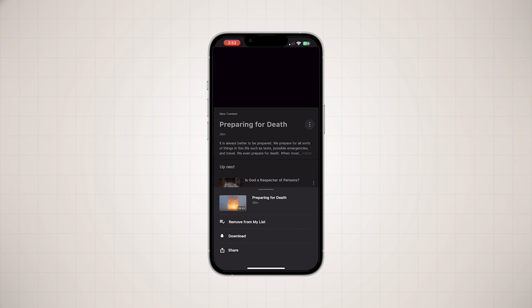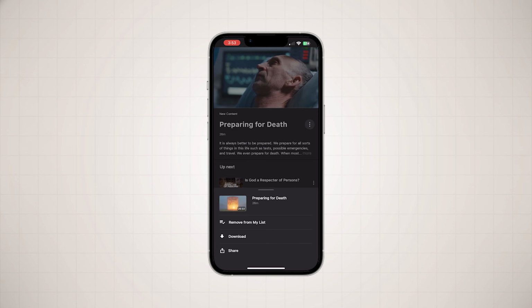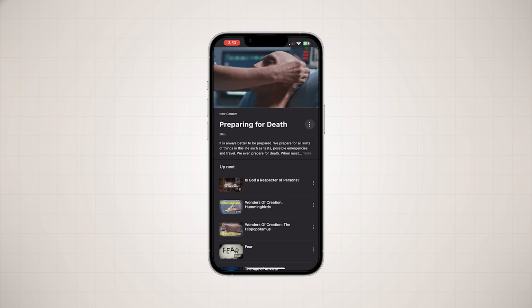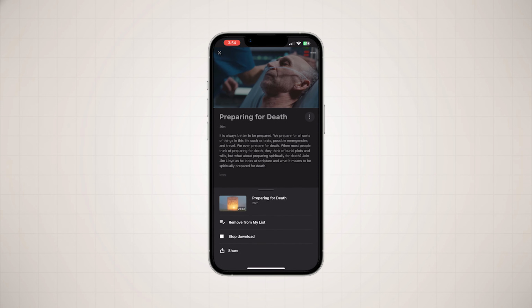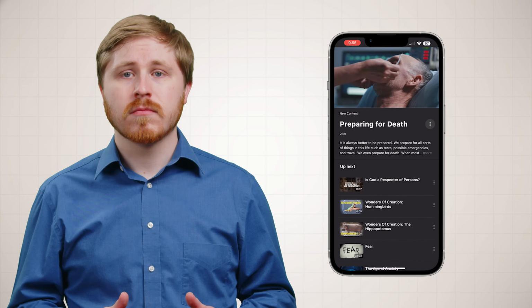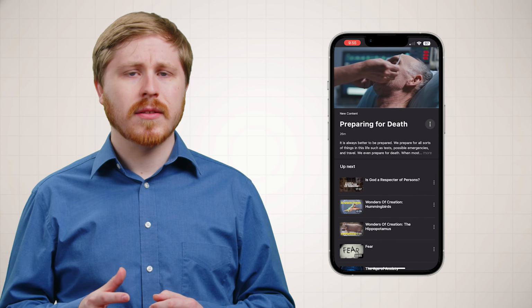Next is Download, also only available if you have an account, which will allow you to download any one of our videos free with an internet connection. These will also show up under the library menu option. Lastly is Share. This will allow you to share any video through multiple different forms of contact. We will dive into the Share button in a minute.